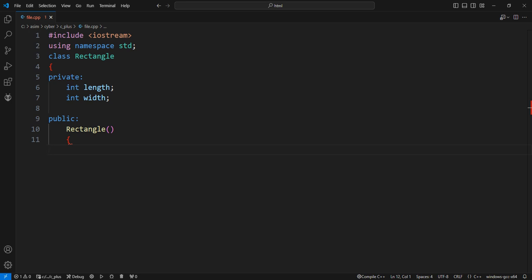Sets the length of the rectangle to 0 by default. Sets the width of the rectangle to 0 by default. This message helps to verify that the default constructor has been called.